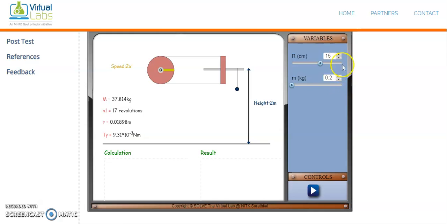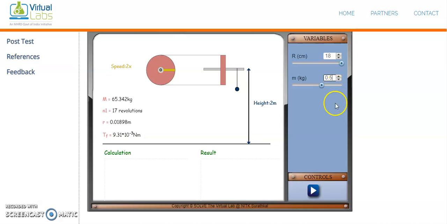And we can adjust two things here. One is the capital R, radius, which they have given in centimeters. I can reduce or increase the radius. I am increasing the radius to the maximum, 18, as well as the mass value. What is this mass value? 0.6 kg wheel cap. Whatever, we can keep it as usual. Let me take 0.5. Again nothing wrong in that.